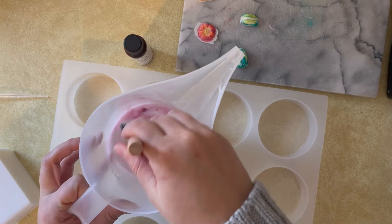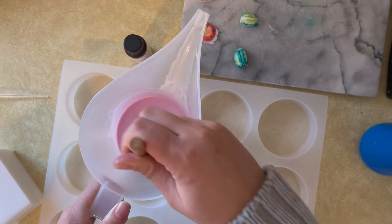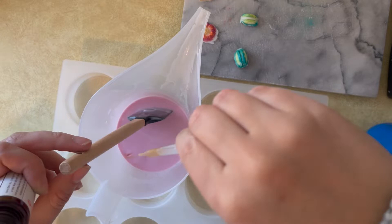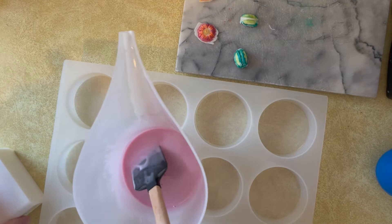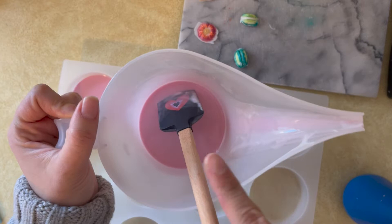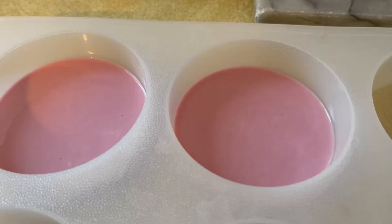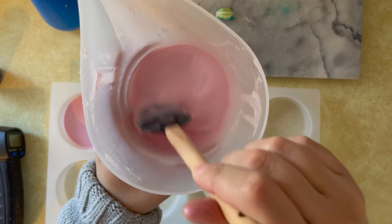I'm only going to make two bars of soap. I mix my mica directly in, spritz with a little rubbing alcohol, mix it in, and add fragrance oil. I wanted to do a layered ombre effect to make it a little cuter. Basically I put the most color in the first layer, then cut down more white base and add it to each subsequent layer without adding any extra color — so it gets lighter as we go up, making the embeds pop at the top against the full white.